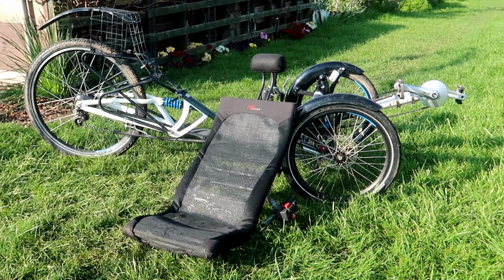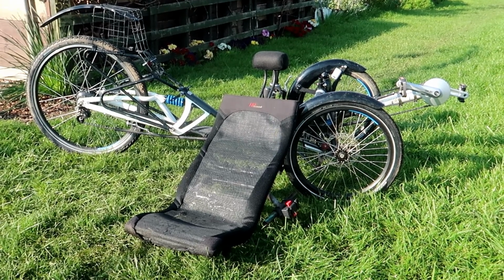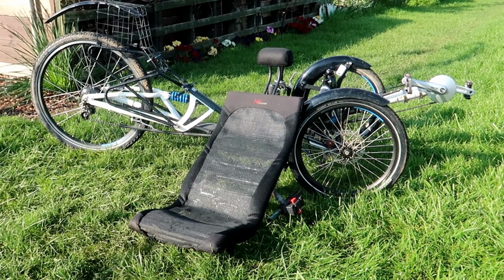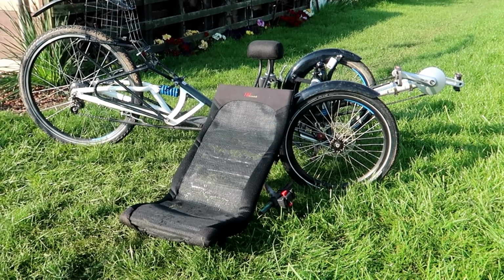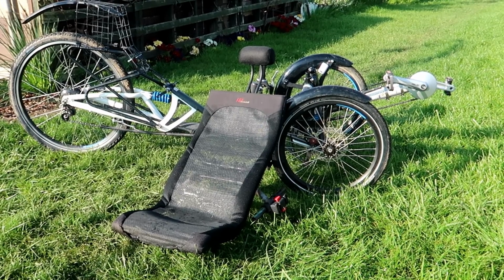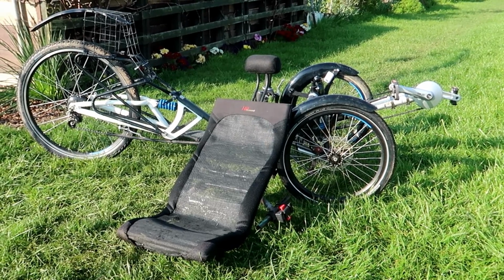So no better time than when I've got the trike semi-stripped down to give her a good clean after yesterday's mucking around in the forest. No better time to show you the underside of the chair. The chair, there it is. I've taken it off the trike. Had to give that a bit of a clean today as well. Everything was muddy. But on the other side of that chair is the homemade bracket that I've got for my side bags. So let's have a look at that.